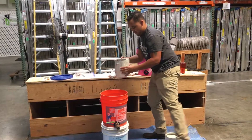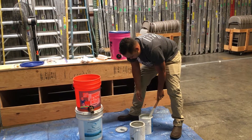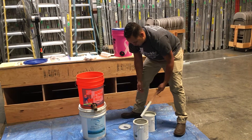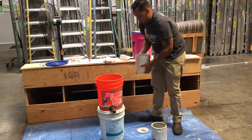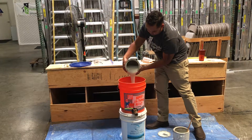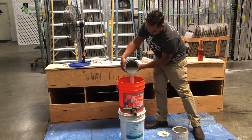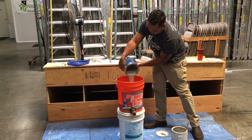All right, then we recommend putting a lid on the paint. First we have to get a little more paint in there. You need to fill it up just so that it covers the valve. Once it gets below the valve, obviously it'll be a little more difficult to dispense.